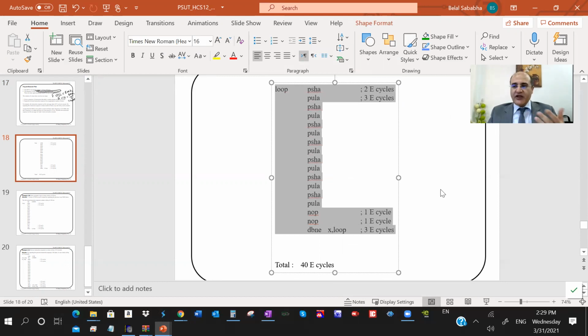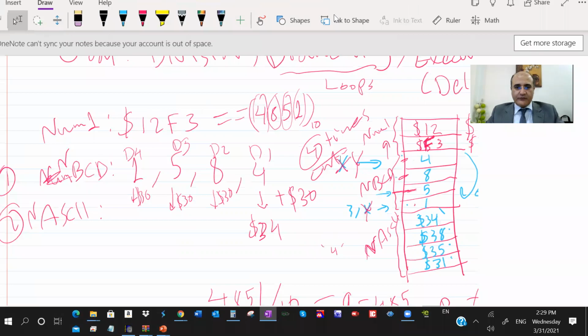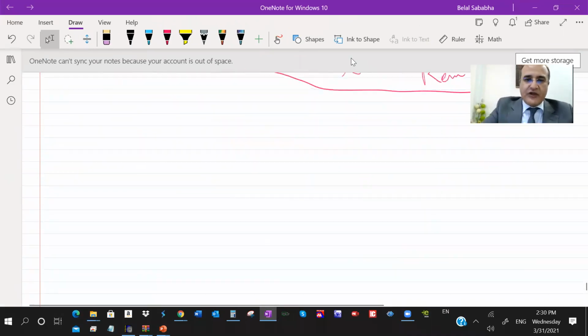In our case, how many E cycles do we need? First, we need to check our clock oscillator. What is the frequency of the clock oscillator? If I remember well, I'm not sure, some of the boards had 8 megahertz or 16. I think this one is 16 megahertz. We can check it. Let's work on 16 megahertz. So let's do the math. Oh, sorry, let me bring this board back here.